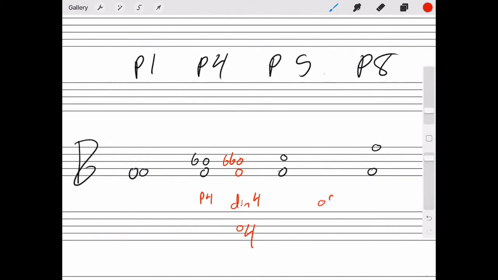Again, the diminished fifth is going to be F to C flat. Now it still has to be F, G, A, B, C. 1, 2, 3, 4, 5. So it still has to be some type of C, whether that's a C flat, a C sharp, or maybe a C natural as we have for our perfect fifth. And then same thing with our F to F. So our diminished octave, F to F flat up top. So we're just taking that a half step smaller.